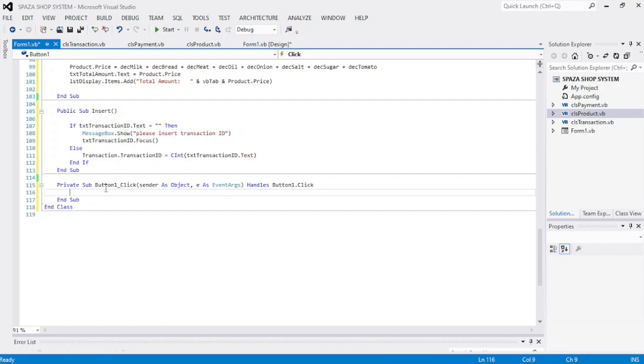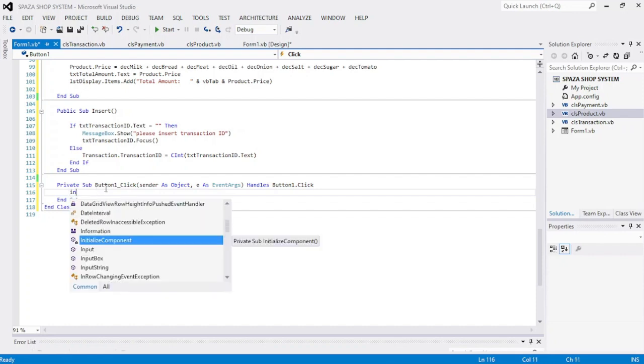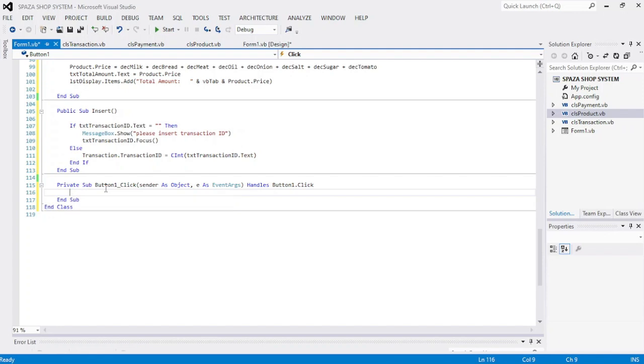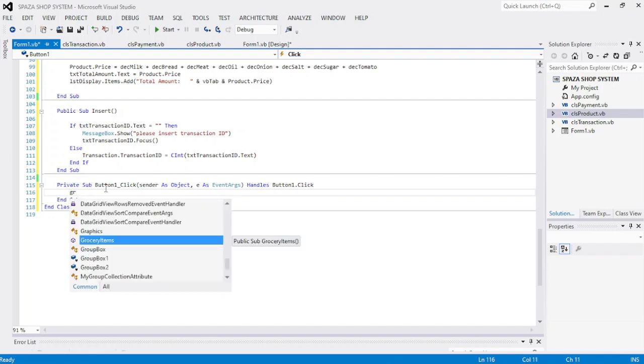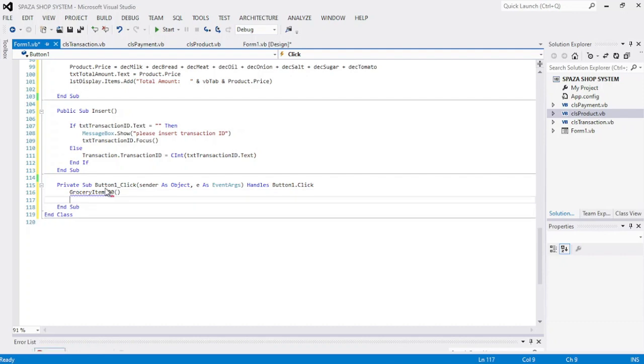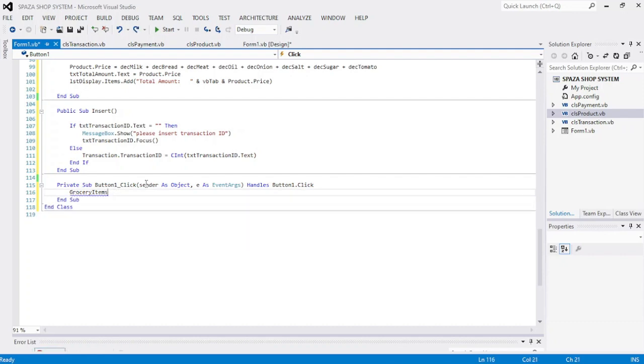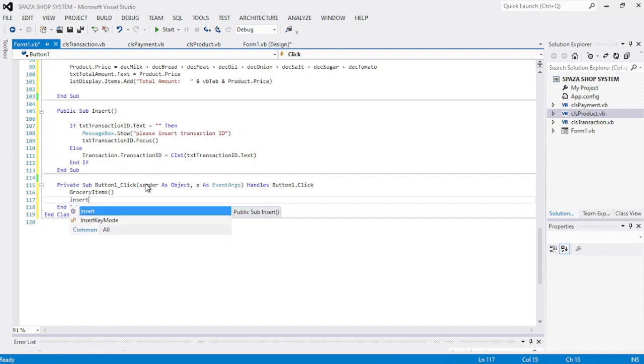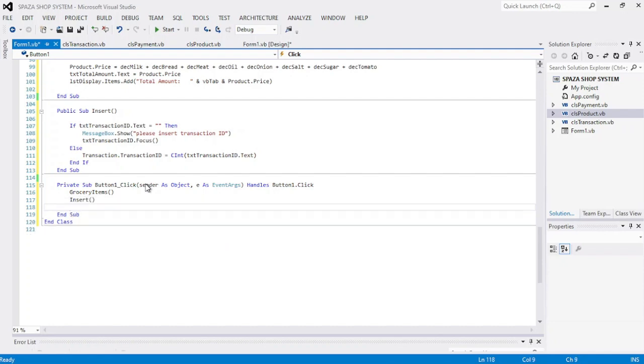The first sub procedure was grocery items, and we'll just say insert. This is the second procedure that we have, and we have now successfully called our procedures.